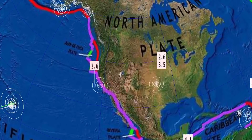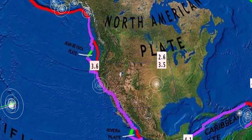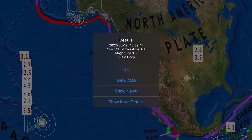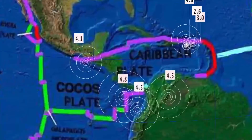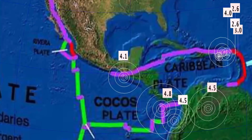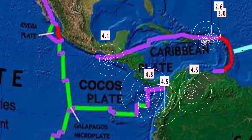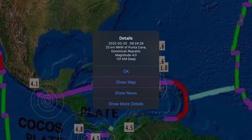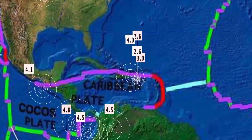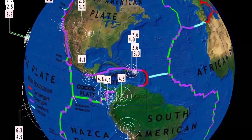Looking across the United States, the largest to report was a 3.6 on the west coast. Notable also: 3.5 in Kansas, which has been happening now for the last 48 hours. A lot of action through Central America — 4.1 Guatemala, 4.8 Panama, 4.5 Panama, 4.5 Colombia, and a 4.0 in Punta Cana, Dominican Republic. Not really enough earthquakes in this region as per usual, so keeping an eye on that.